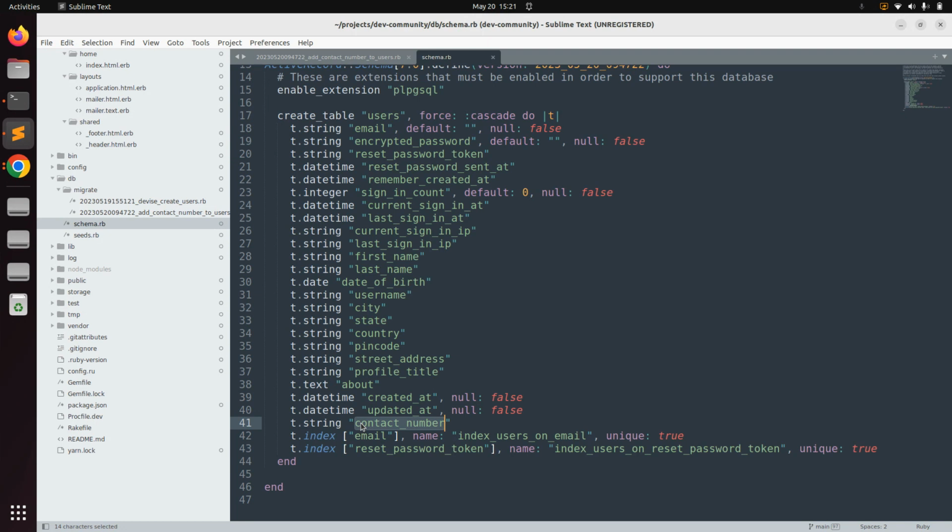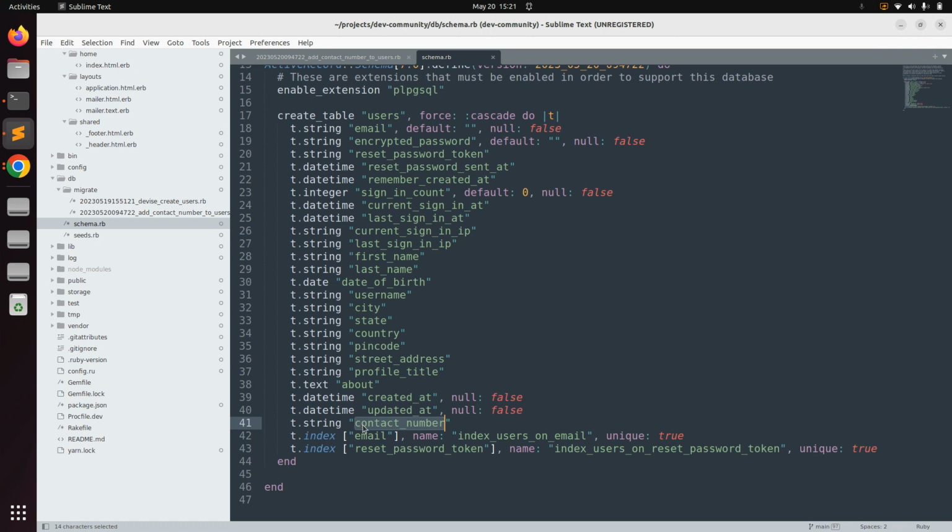Whenever you add any attribute using a migration, you will see that the attribute is added at the end of the table, before all the indexes and constraints. So the add column migration has been done now, and we need to use dummy profile titles in our user model.